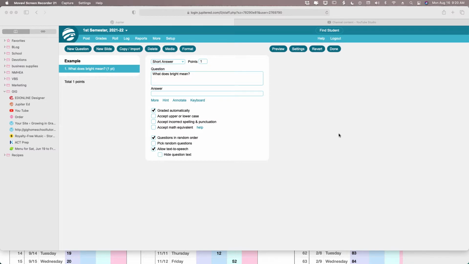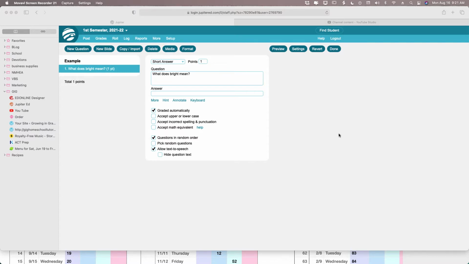When we have a short answer, that is going to be a manually graded option whenever we do a test or a lesson. Or actually, when we set it as a test. So what that means is whenever the student submits the work, it is going to pull that question out and allow us the opportunity to check the answer or manually grade it.